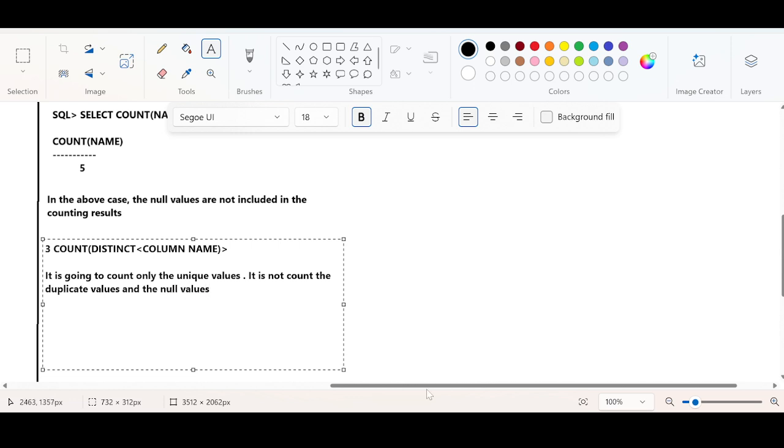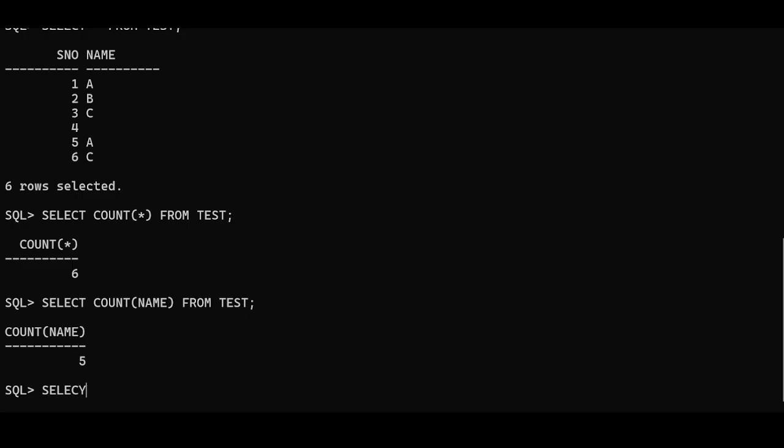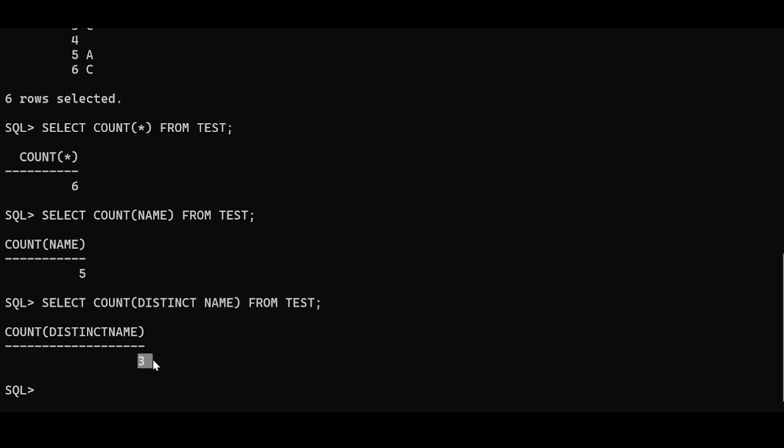You can simply understand this slide. Select count, and the only thing you add is the distinct keyword. Distinct means the distinct, unique records. Distinct followed by the column name from the employee table, and the count is now 3.